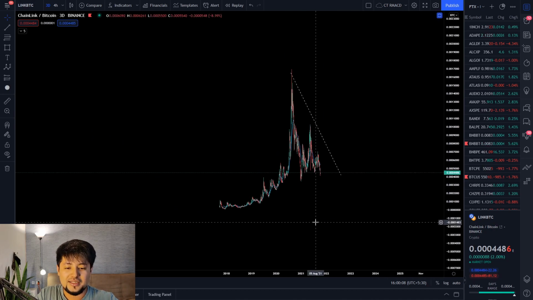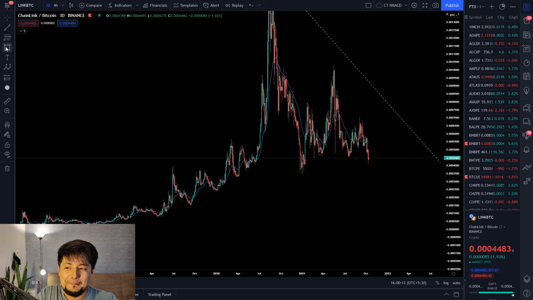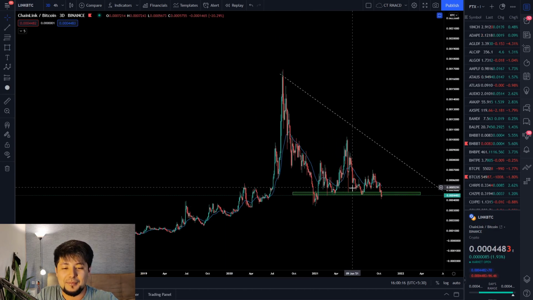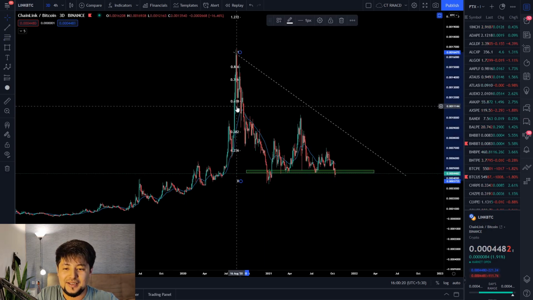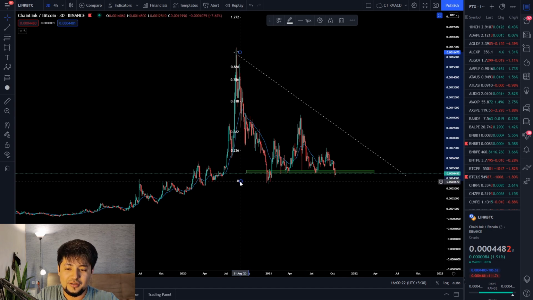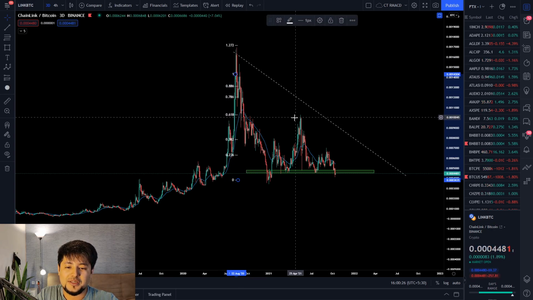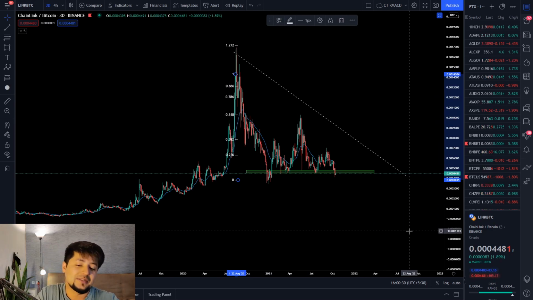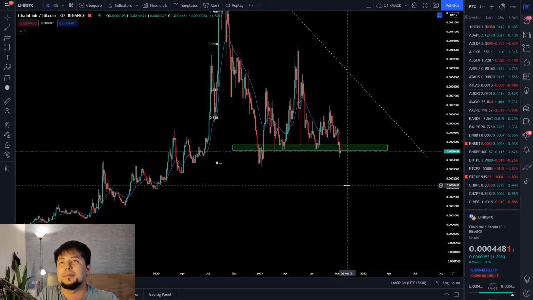Now, if we just take a look at the arithmetic chart right here, you can see, guys, that this kind of looks to me like a bubble burst, and this one looks to me like a retracement, guys. The bearish retracement right here. Not essentially going all the way towards 618 from the all-time high, but we can talk about multiple confluence, and then we can talk about the 618 retest right here. So multiple perspectives telling us that Link against Bitcoin is certainly not that amazing in the market.